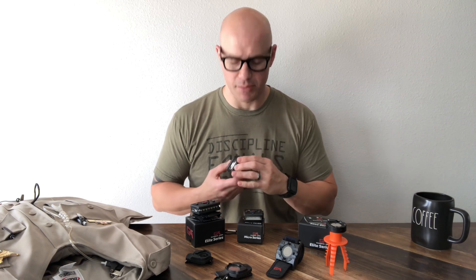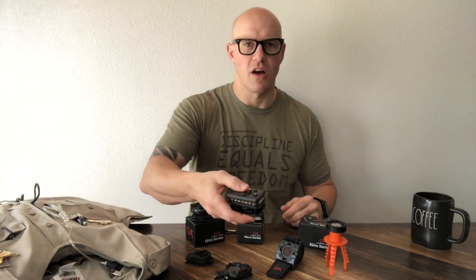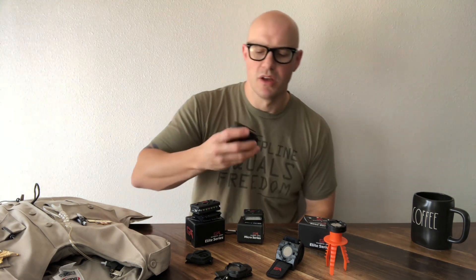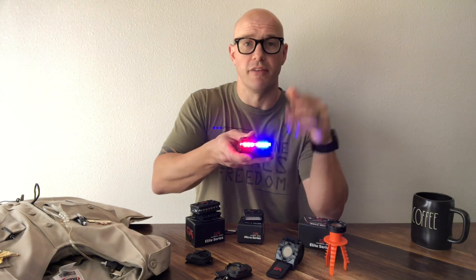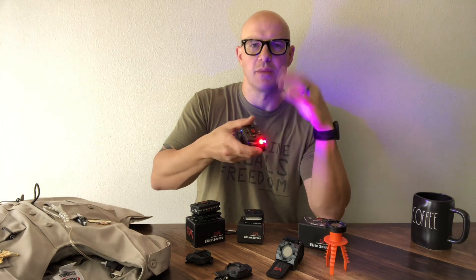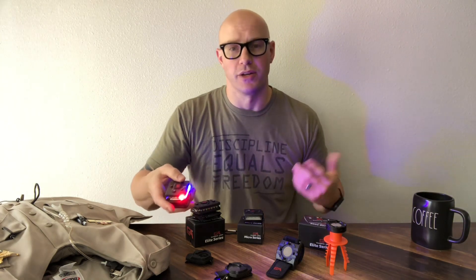Let's talk about the flash modes these things offer. Using the red and blue as an example — pressing the Guardian Angel button is full-on activation, full strobe front and rear, full visibility. A single press turns the full flash off. To activate the rear independently, press and hold the rear button for a second — the rear comes on in full flash. Press it again and you have a directional mode. Press it again and you have a full-on solid rear light — no flash, no strobe — so people following you can track your position, almost like taillights while driving.